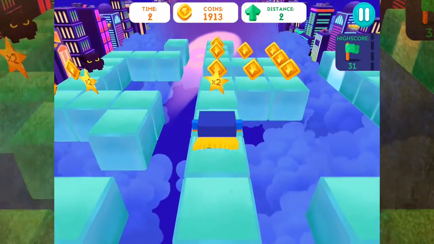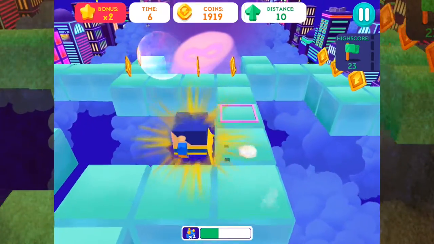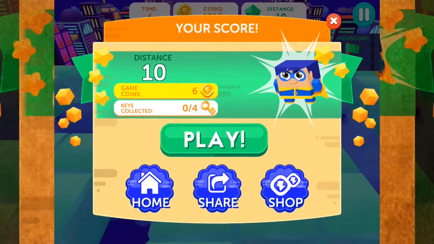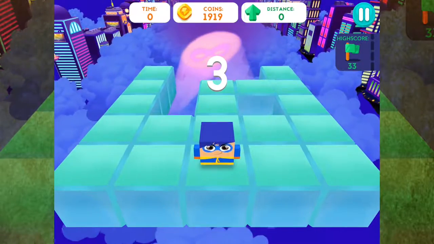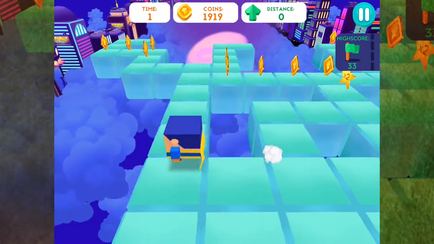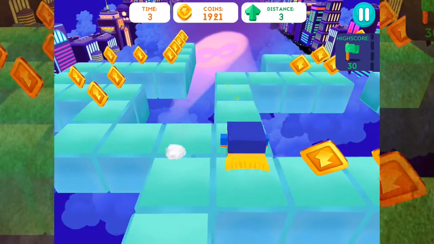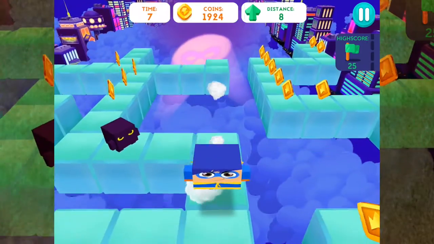Okay, so let's just go here. Let's skip that. Okay, so the tapping is kind of sensitive on this game. A little bit sensitive. Let's go. Let's immediately go to the left. There we go. And up. Okay, what's this guy doing?